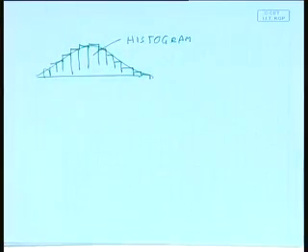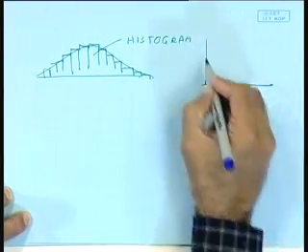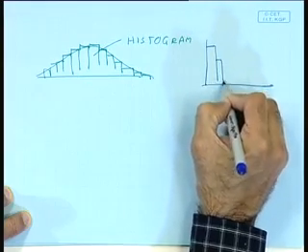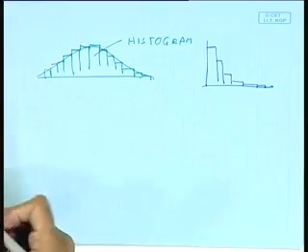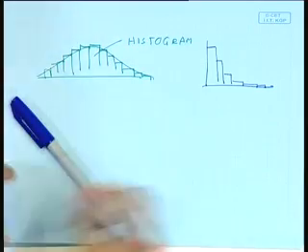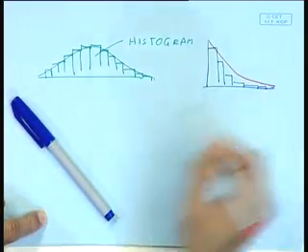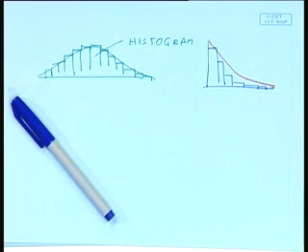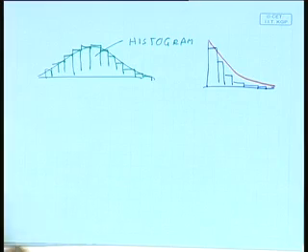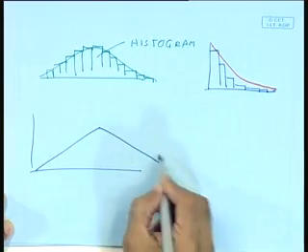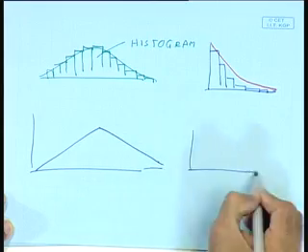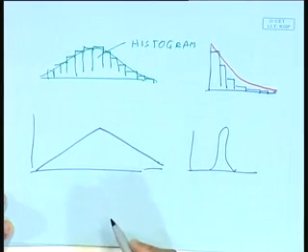So some processes lead to this sort of symmetric output. There are other processes that lead to this sort of output. Let me just give you a picture here. What is the shape here? The shape here would look something like this. This is the exponential distribution. So it's a different distribution. There are many other distributions. Some look like this. Others have some other shape. They could be like this, and so on and so forth.